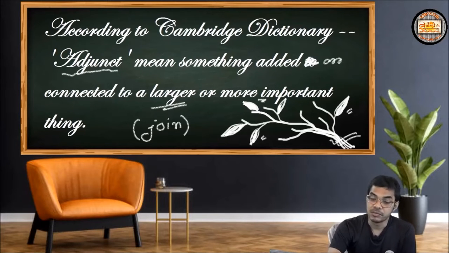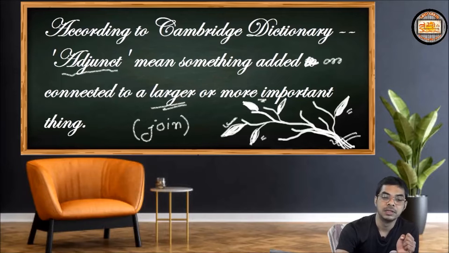So, according to Cambridge Dictionary, adjuncts are just like these leaves. In which way are they like these leaves? They only add an essence to the boughs, to the branches, which are more important. I'm not going after it in a scientific way. Just have a look at it and think of the look. Okay, so this is how we get the word in the dictionary. But it's not all. We have more to find out from here. So let's see what's waiting here for us.